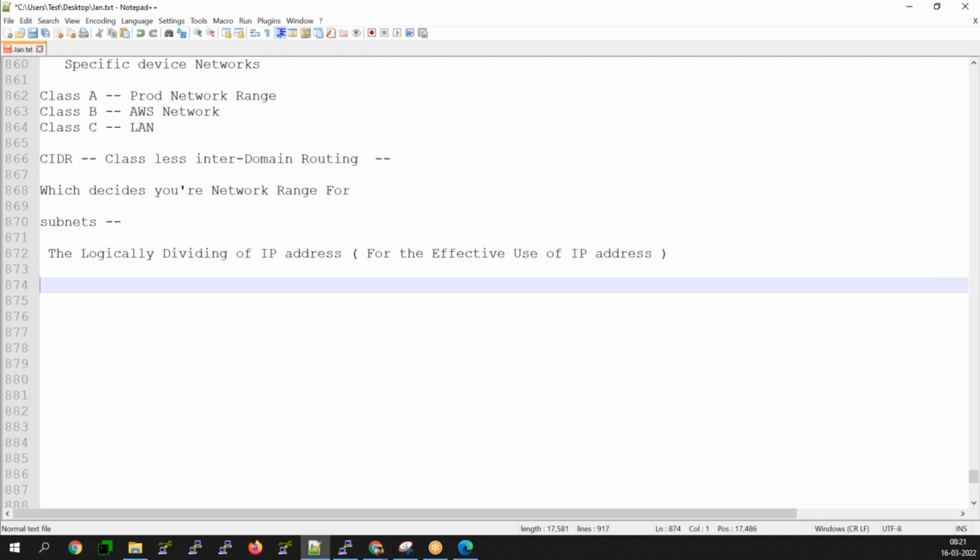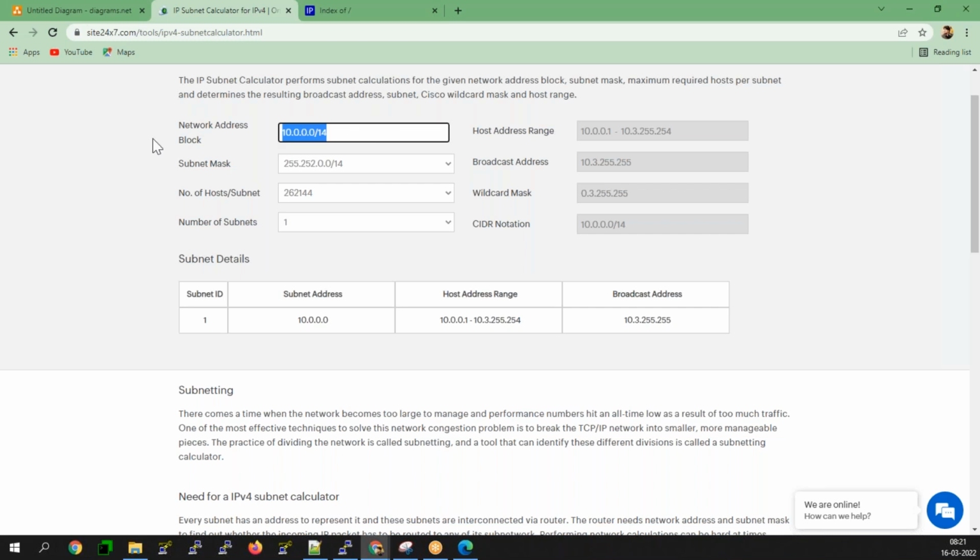And secondly, now I am selecting the range. This is the default. In real time also you select the same class A range, 10.10.0.0/16. Anyone can select this, so it is not unique.